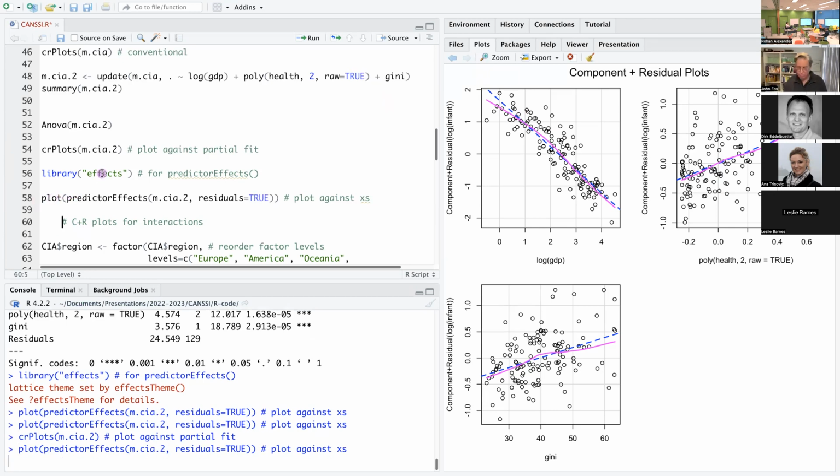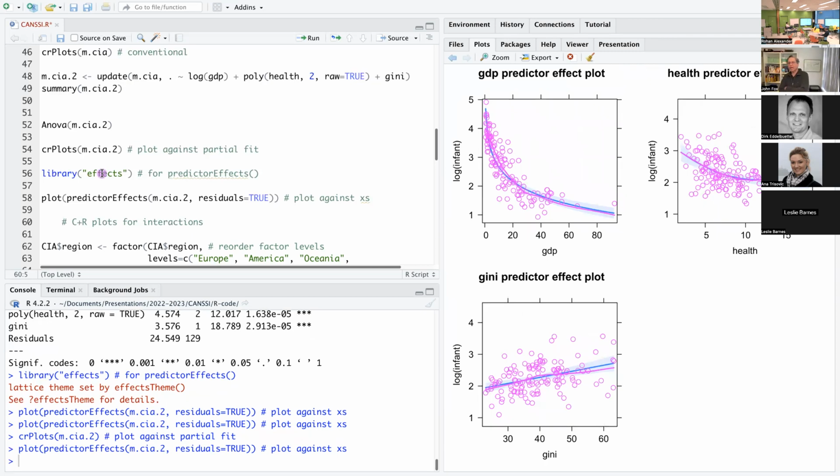An alternative way of doing this is what the effect package does. It puts the natural explanatory variables on the horizontal axis and plots partial residuals, that is component plus residuals, against the natural predictors, so that in this case, the blue curve represents the partial fit. So what happens when we log GDP or use a quadratic in health expenditures? And here we're to compare the magenta smooth to the blue fitted model.